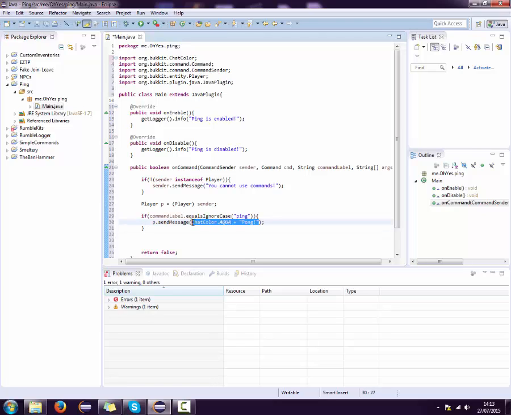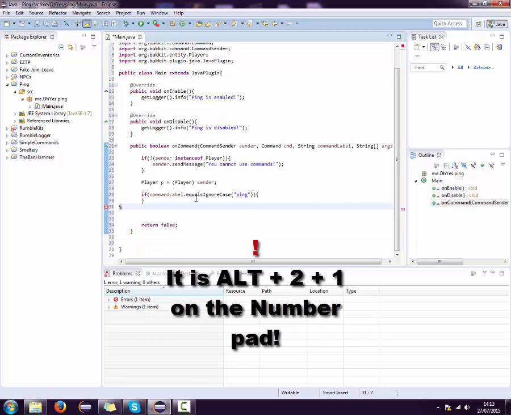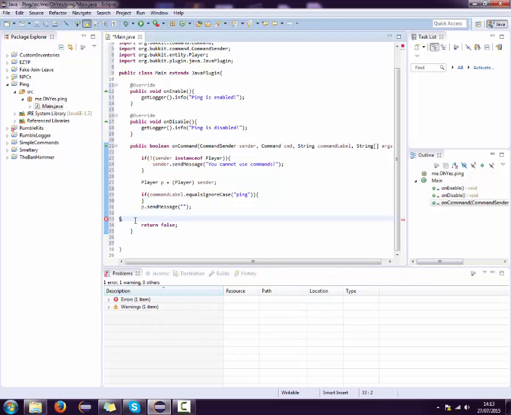But what we can do, instead of using chat color, which is easier, but it's better to use chat color dot, is press the Alt key and then 21. Oh, oopsie. And this will create this little symbol here. Now you can copy and paste this, or cut and paste it.